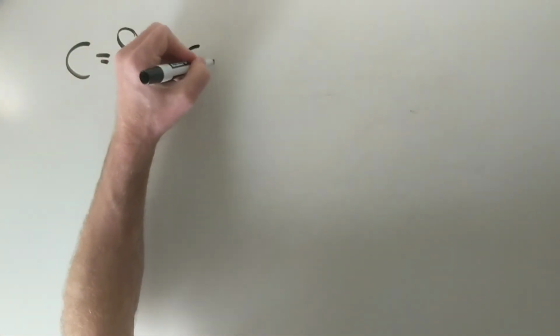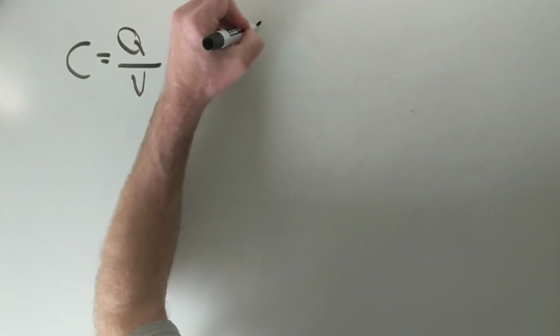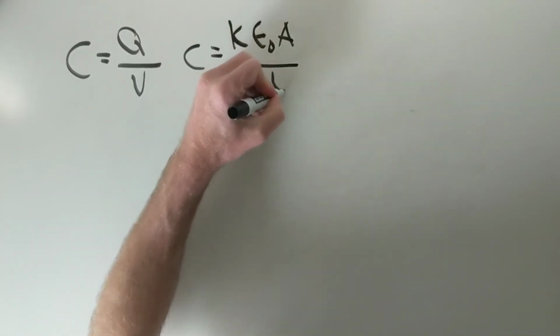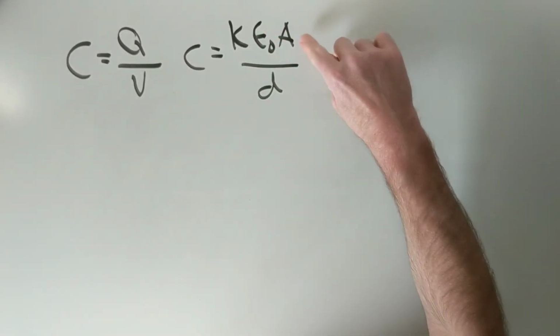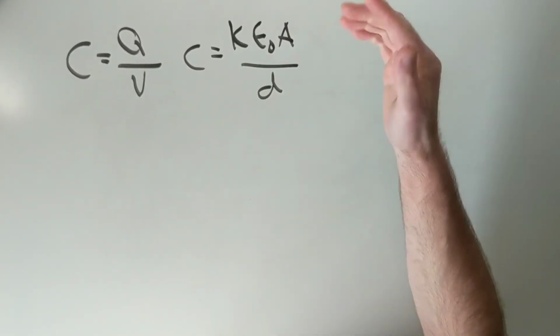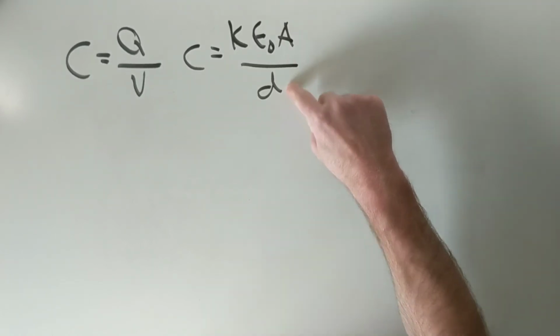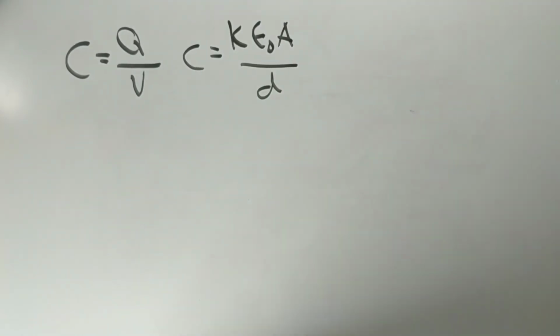And for a parallel plate capacitor, now this could be different for other capacitors, it's K epsilon naught A over D, where epsilon naught is the permittivity of free space, the vacuum permittivity, and A is the area of the plates. Bigger plates will be able to hold more, and the more you put them close together, the stronger your capacitor will be. So how do you make a strong capacitor? You use big plates, put them close together, and then put a material in there called a dielectric, where K is the dielectric constant, and the larger the dielectric constant, the more your capacitor will be able to hold.